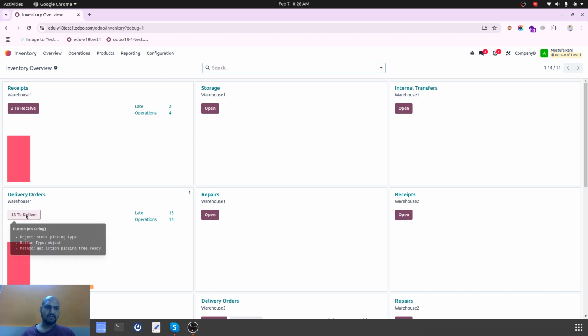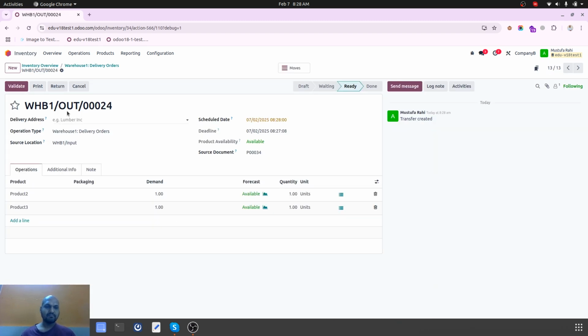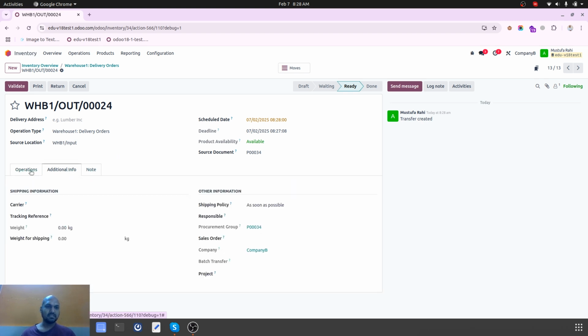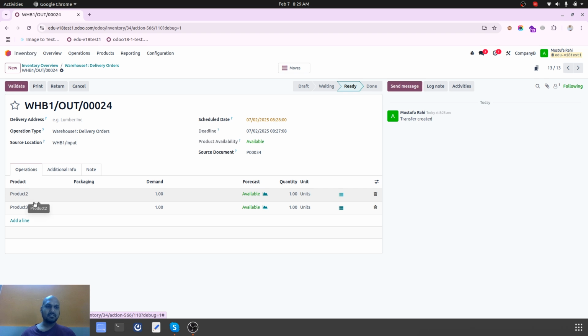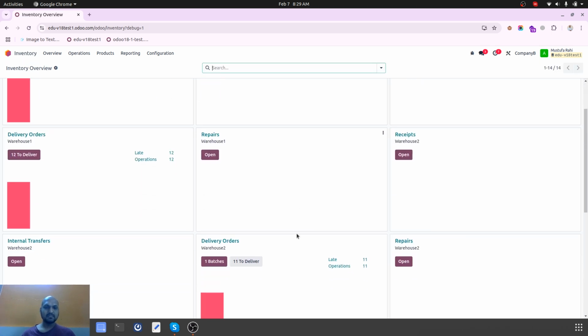And over here in warehouse one delivery, I can see one more transfer. That is from the warehouse one input location, it will go to the next warehouse, right? So over here, product 2 and product 3 will be delivered from warehouse 1 input to warehouse 2. So I just validate it and the delivery is marked as done, right?